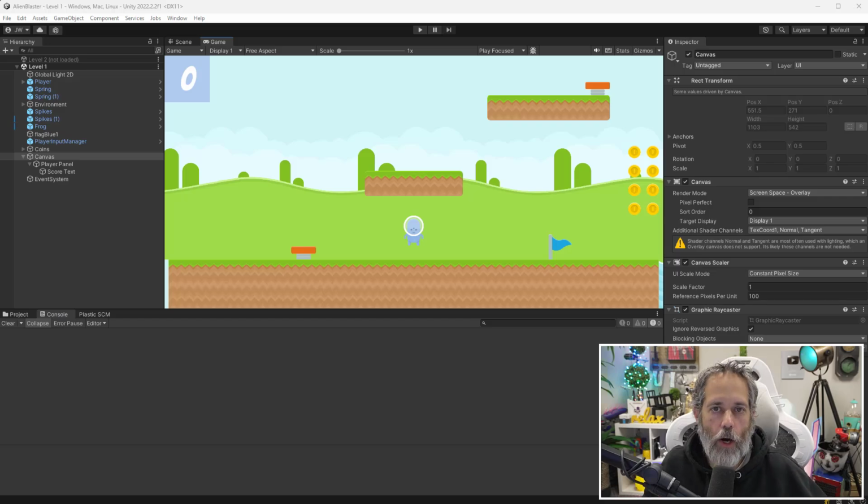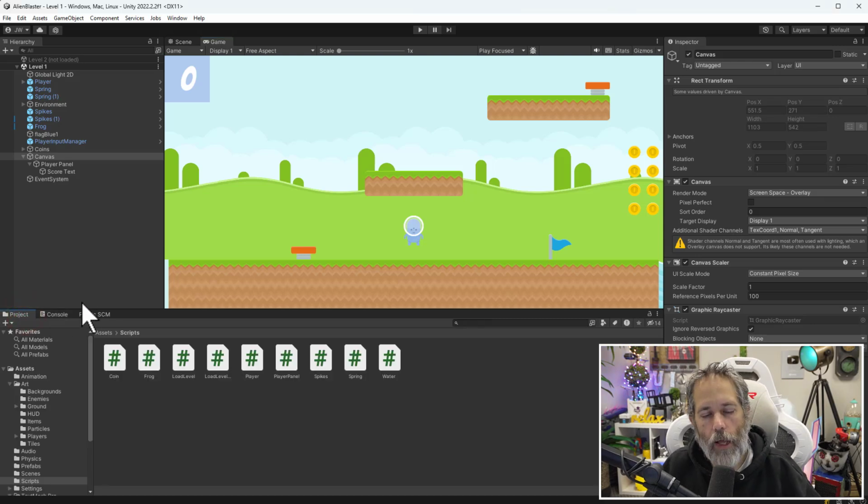Now we're going to extend our UI and make it work for 2 players. Of course, you can go on to 4 players or however many we want, but I think that 2 is a good point to get to. So we've got our canvas here. Let's add in a new script. We're going to add in a PlayerCanvas script that will allow us to bind multiple players to our player panels.